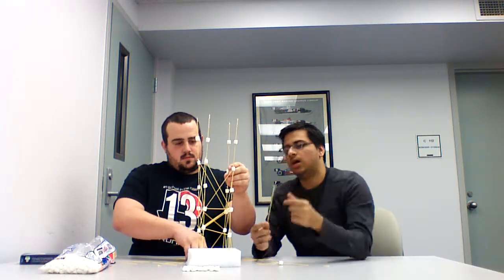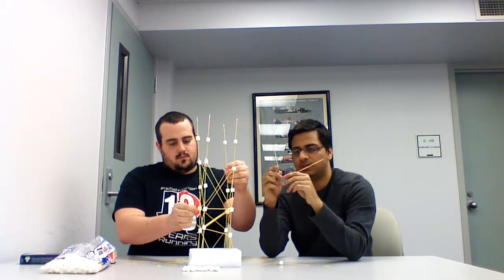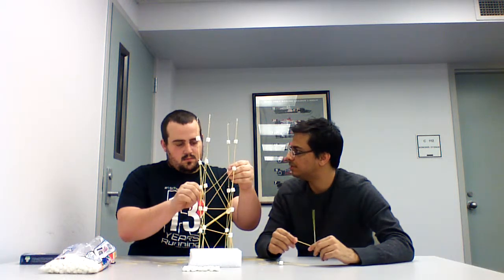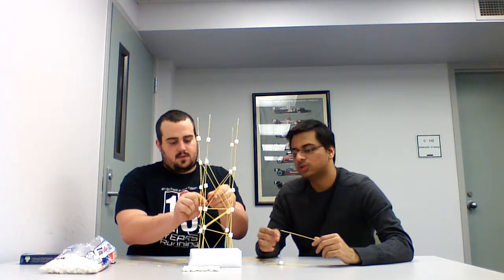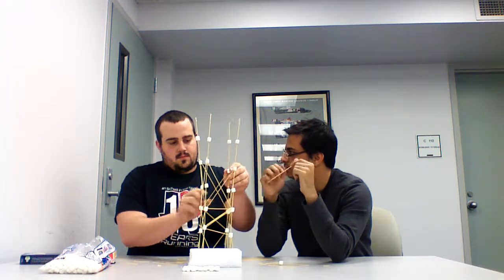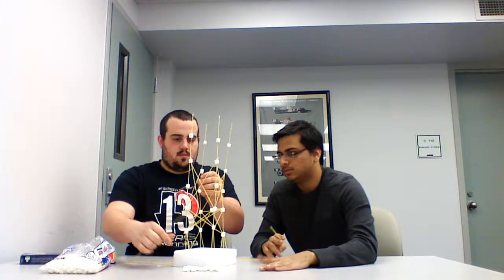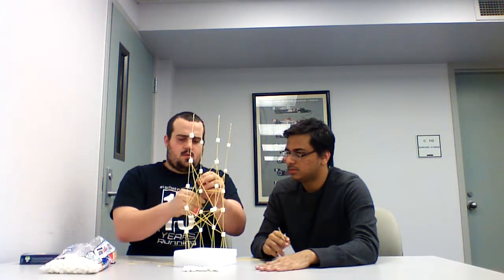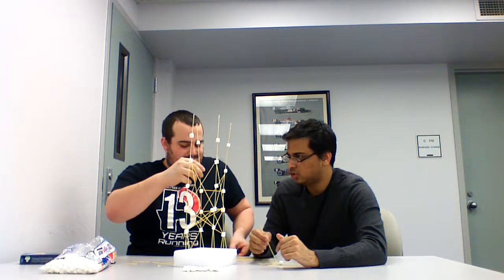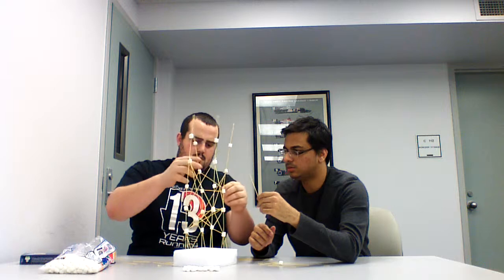I think due to the ease of the spaghetti noodles, the way you can break them, you can definitely experiment with a lot of different types of bracing. Because you don't need to really measure the length, you can just look at it and then break it off from there and just go for it, which saves a lot of time. So yeah, this material is very good for the kids.